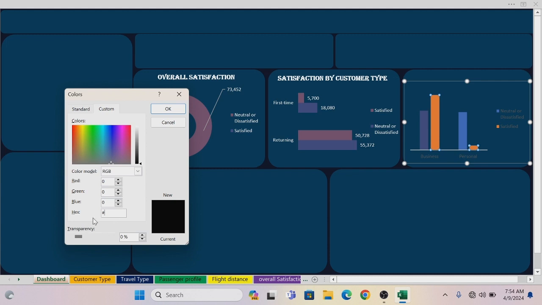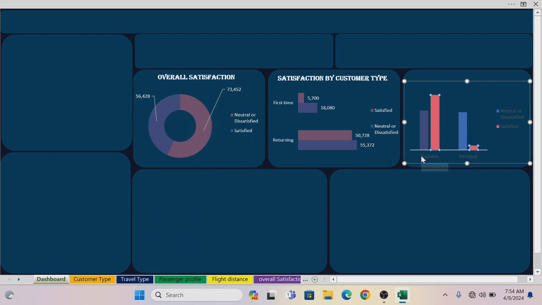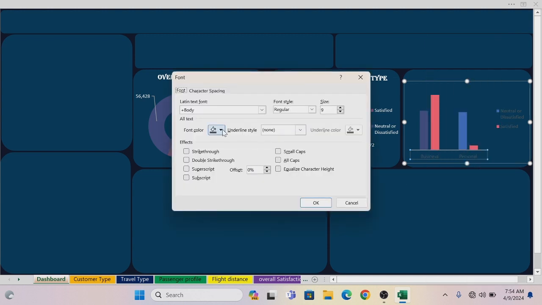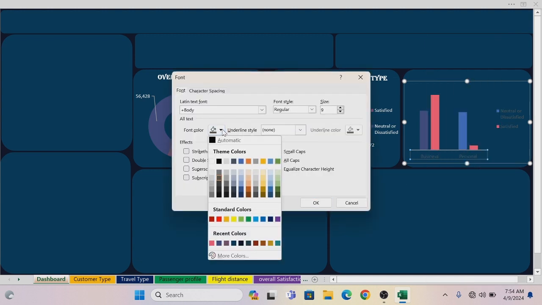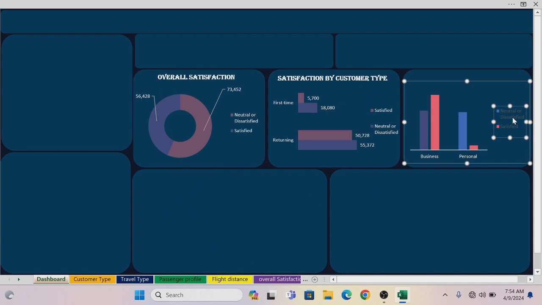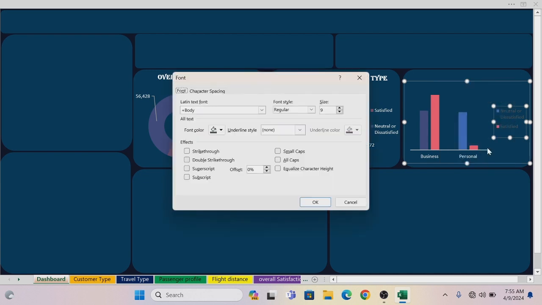The code is EF5675. Okay, so let's change the font of this. We're using white. This also, font.